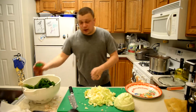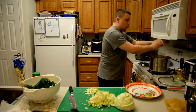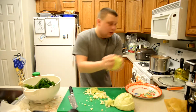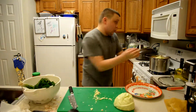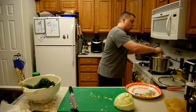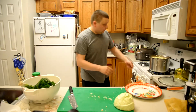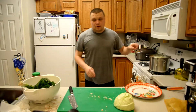So, you add this in there, you take this, and you go ahead and you fill it up into the pot. Throw all of it in here. Now, at first, do not stir this. And you turn the fire off, and you cover it.